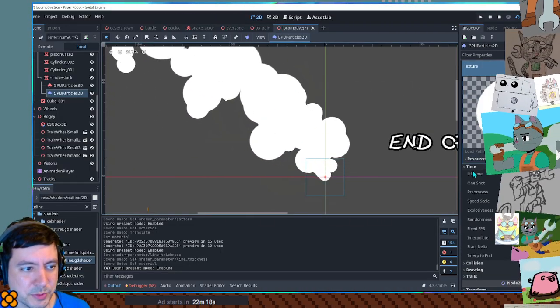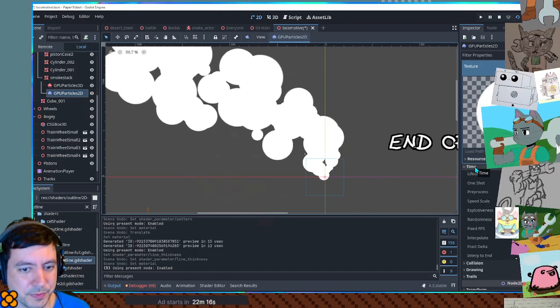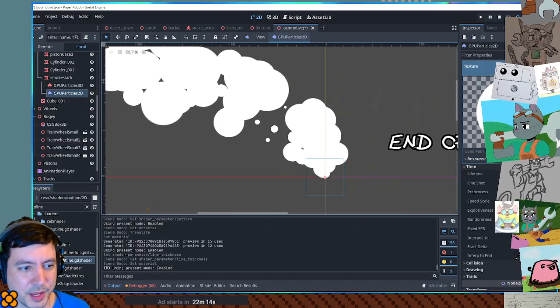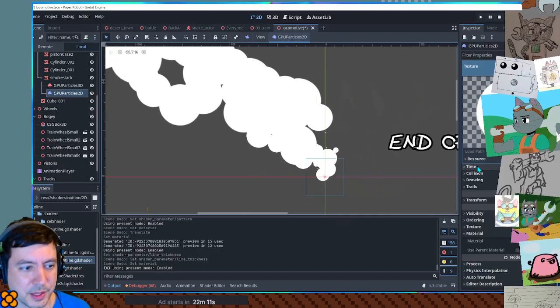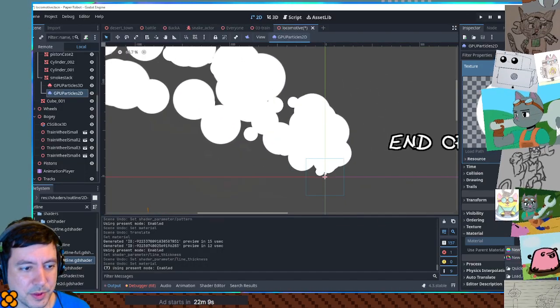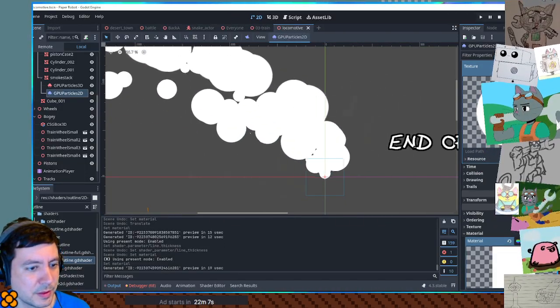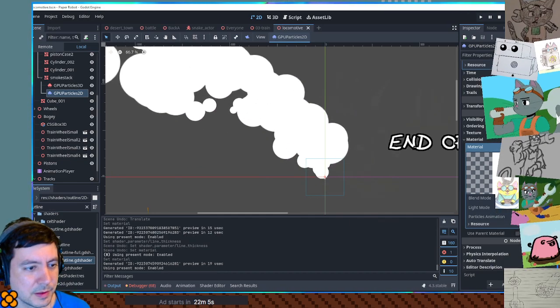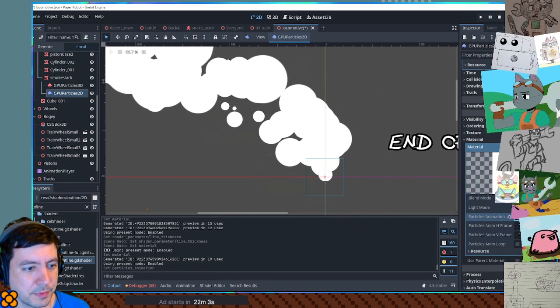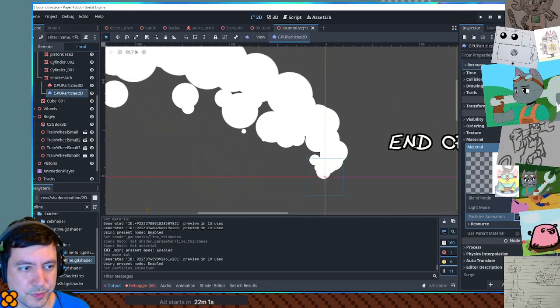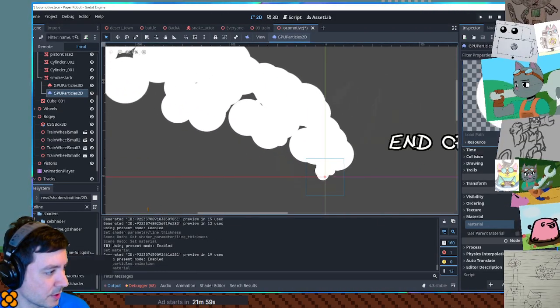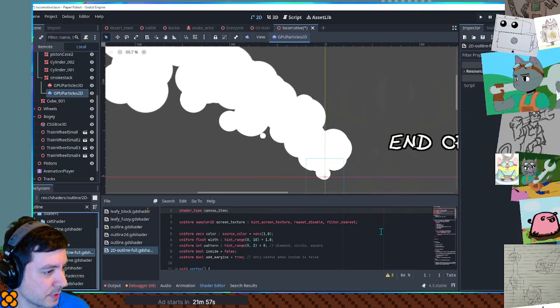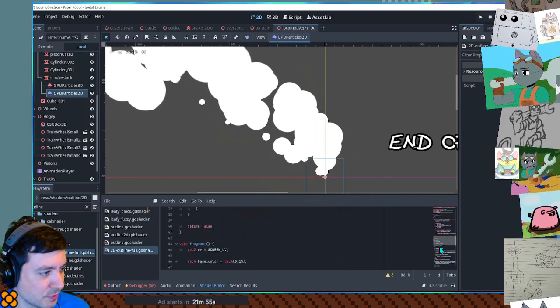And I can't do multiple textures in the same way that you can with... I'm really surprised this doesn't work. I thought this one looked... I don't remember what I'm using this for.